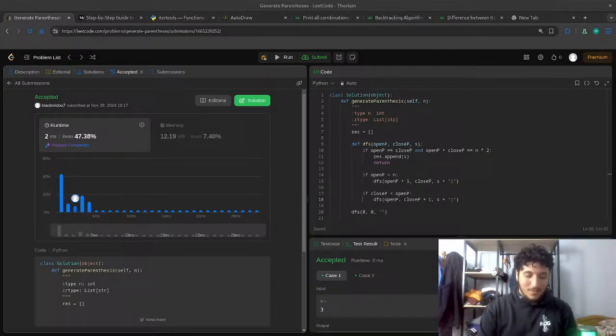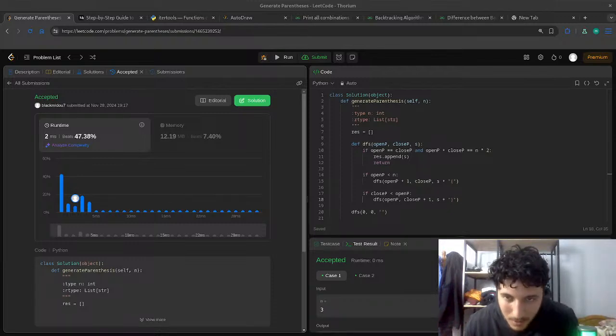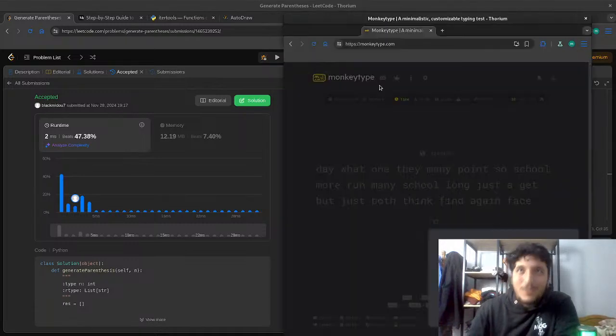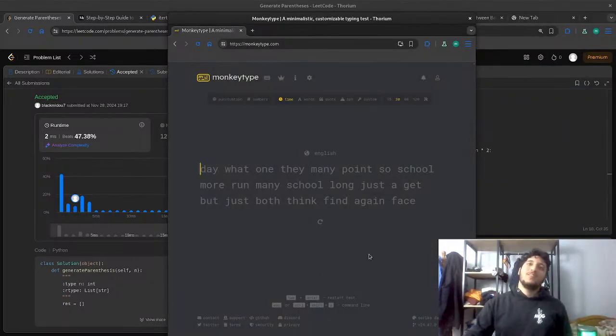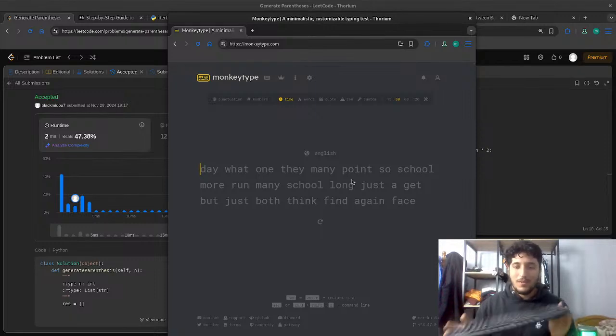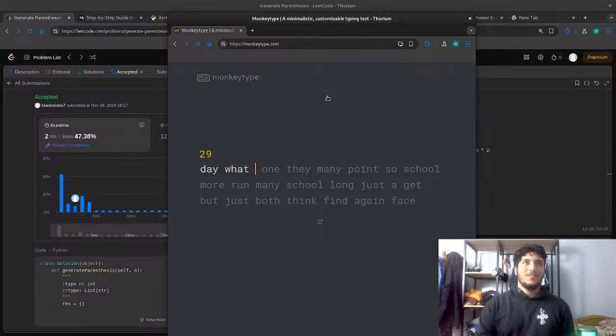Okay, Monkeytype. Typing test. So it's a typing test. It's a speed test. No, I think I'm not that good at that. Well, let's do it. Plus my keyboard is an old one, so it's not that good.